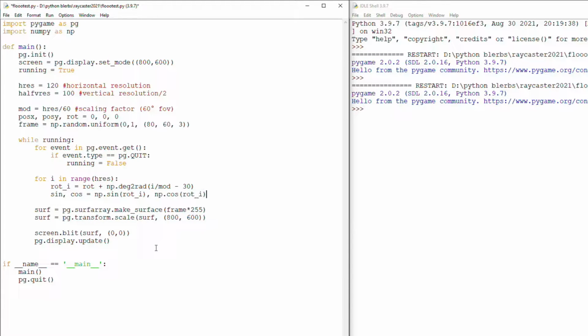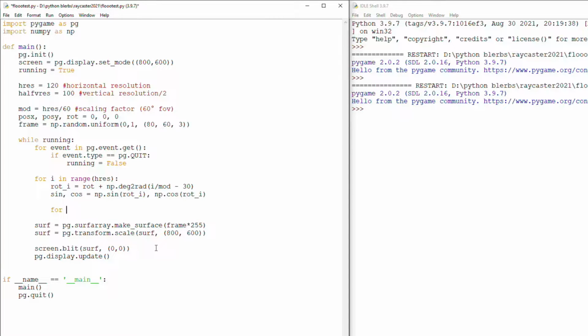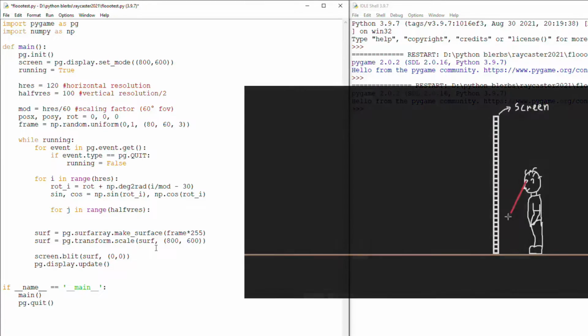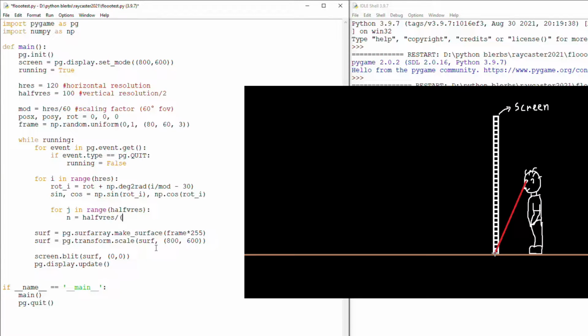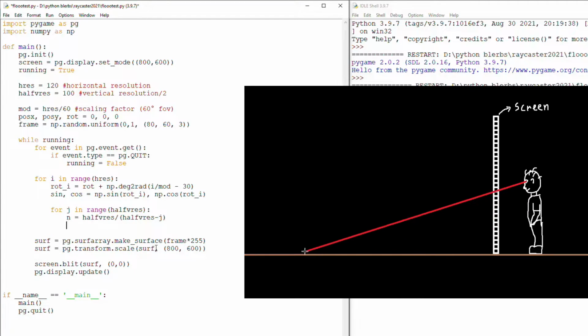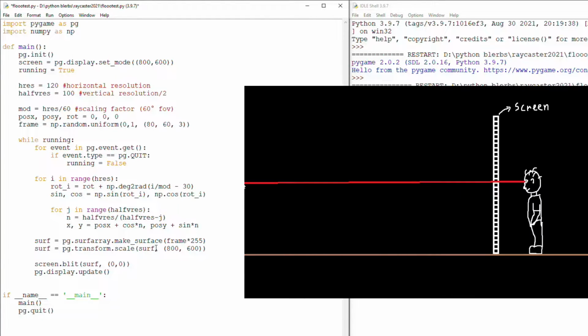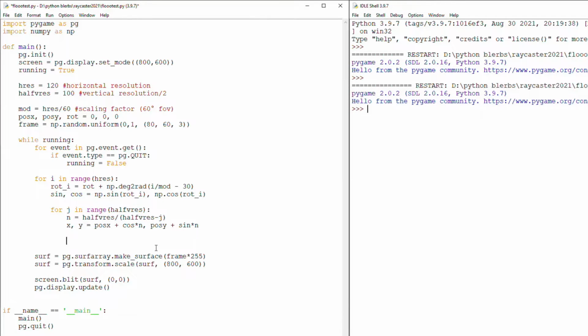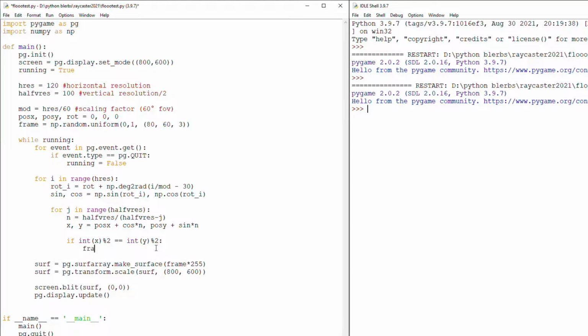I will go through all the lines in the bottom half of the screen and calculate the distance from that point to the player, and I will consider this distance as being inversely proportional to the increment of the lines on the screen. So the closest line gets a distance equal to 1, and the furthest line in the middle of the screen tends to a very large value that depends on the vertical resolution. Very well, with this distance n, we can calculate the x and y position of each pixel, using the previously calculated sine and cosine. With this position we can define the color of the pixel.